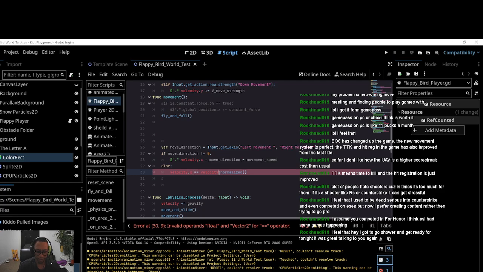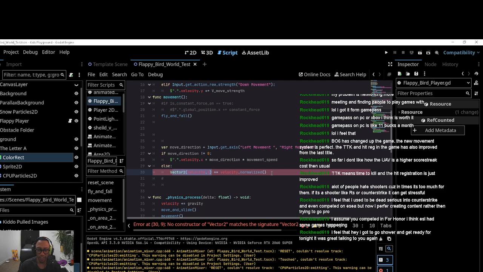Can I do this? A Vector2 of, and this feels stupid, but I'm going to do it, even though it genuinely feels stupid. Yeah, fair enough.